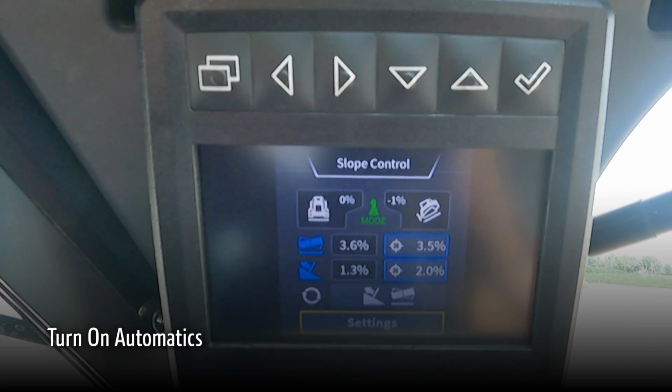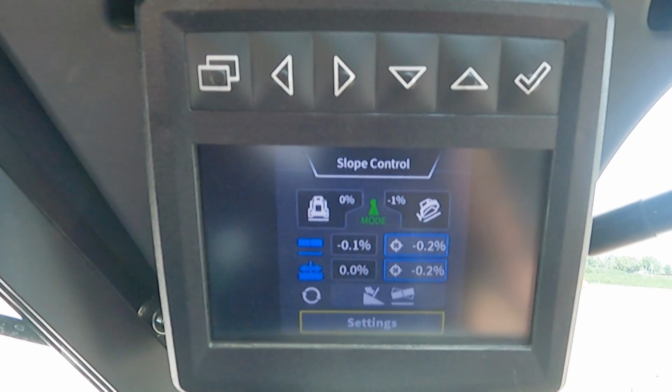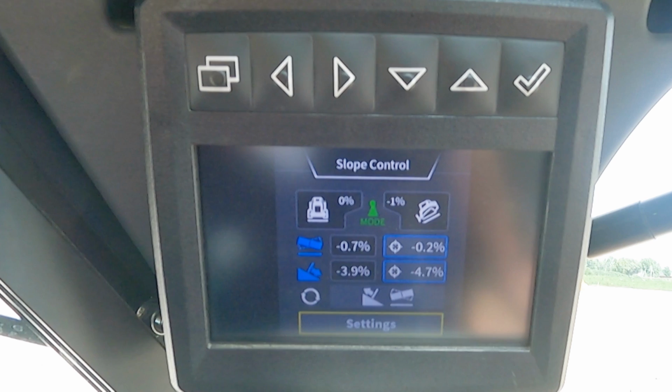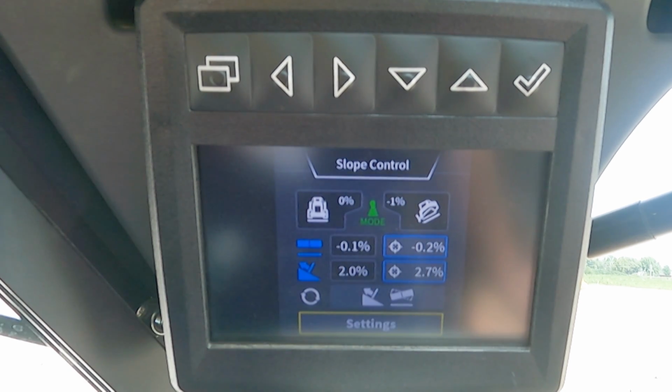In joystick mode, with automatics enabled, anytime the operator moves the blade, we see the target values on the right-hand side are constantly changing. For example, as the operator is pushing material and they want to change their main fall percentage but leave their cross slope where it's at, they can simply pull back on the right-hand joystick to then have the blade raise and our new target reflected on the right side of our screen.